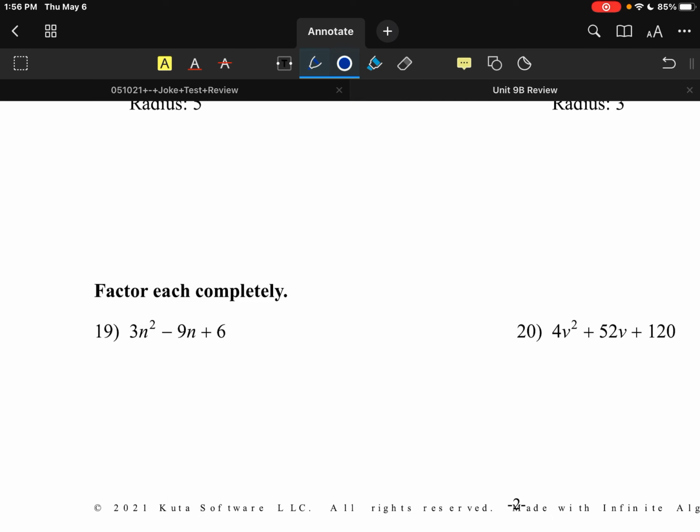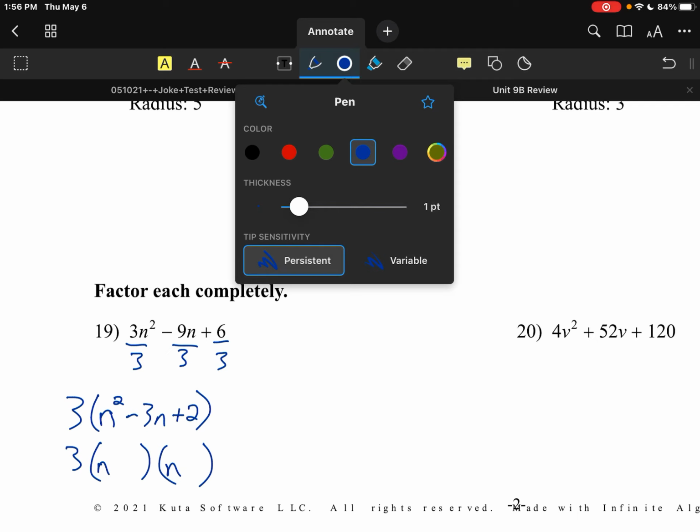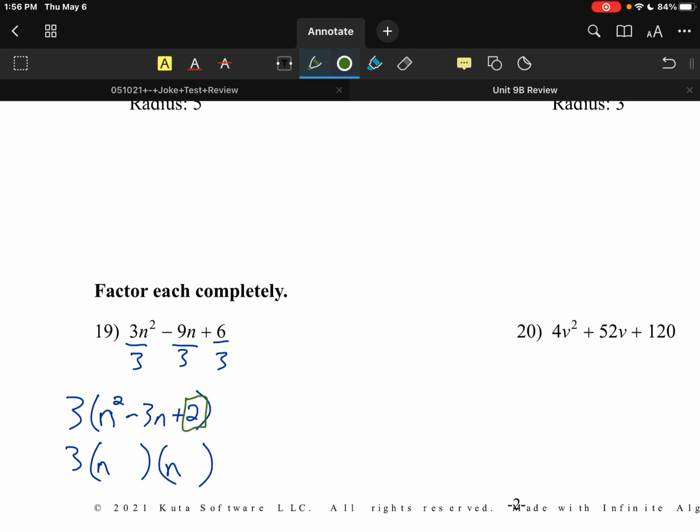And then the last one, we factor each completely. Remember, use this first number and just divide it out. Okay, and then whatever's left, you have n squared minus, you just divide. So minus 3n plus 2, and then you have to do trinomial factoring. So then you have to go one step further, bring the 3 down, and then remember, this is the number you have to make your factor tree with. So 2 divided by 1 is 2, and that's the only one.